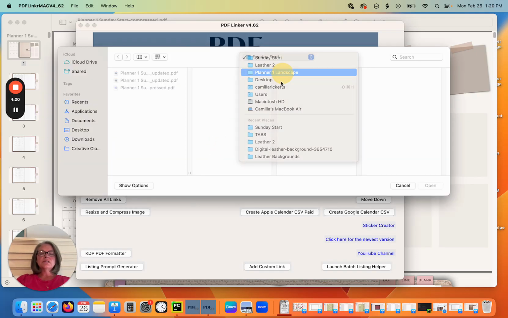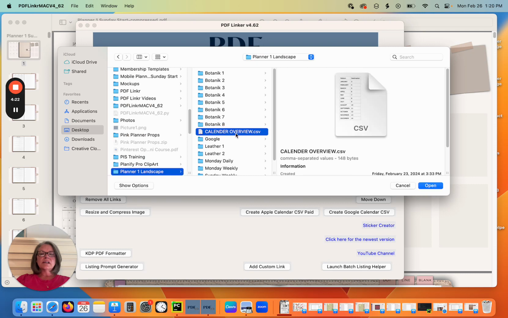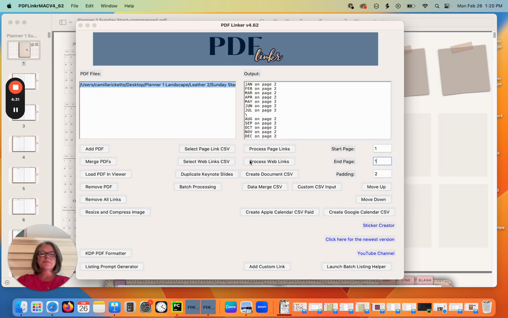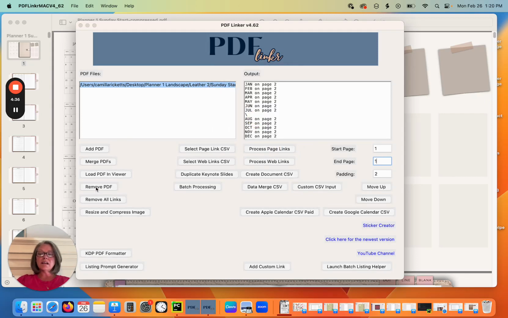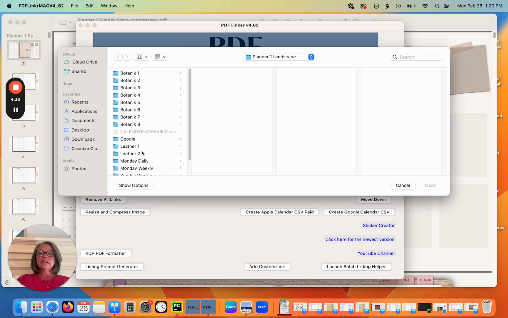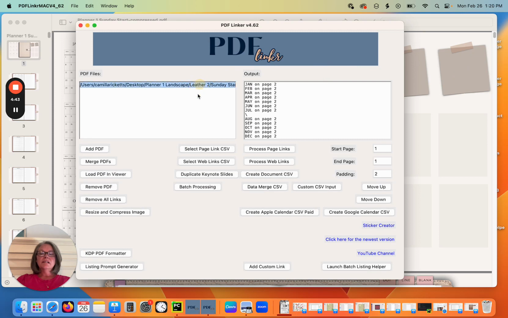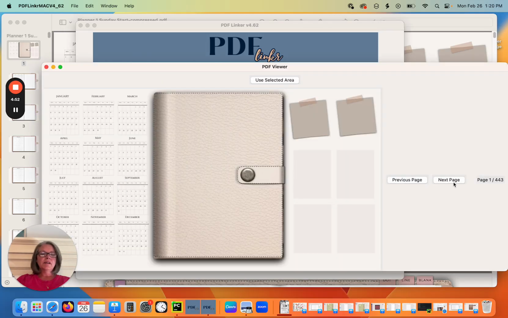and then I am going to go to a CSV that I have. It's calendar overview, which is just all of the months of the year to their corresponding pages. I'm going to process that, and then I have that same thing on my page 2, because I have my calendar overview page on page 2.